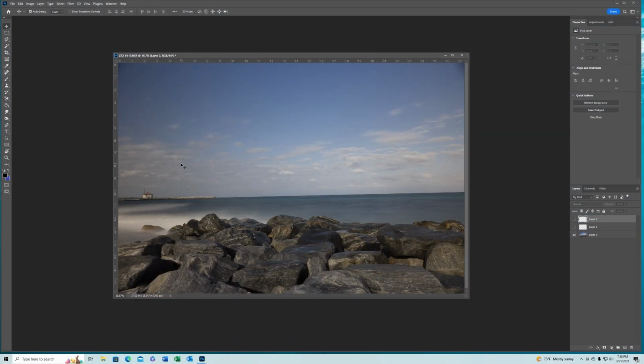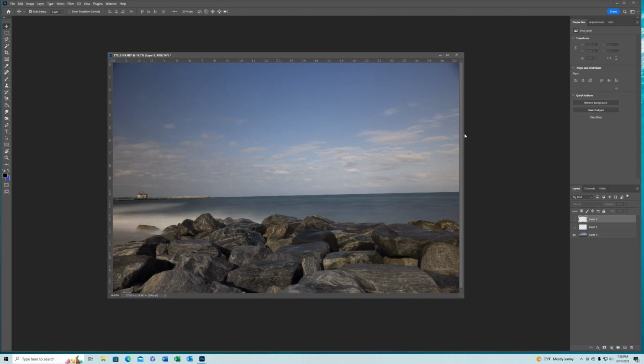As you can see, I'm back in my office now at my computer, and what I want to try and do is blend 3 different photos. The first one here I'm going to use as my base was the long exposure. I think this was around 15 seconds.